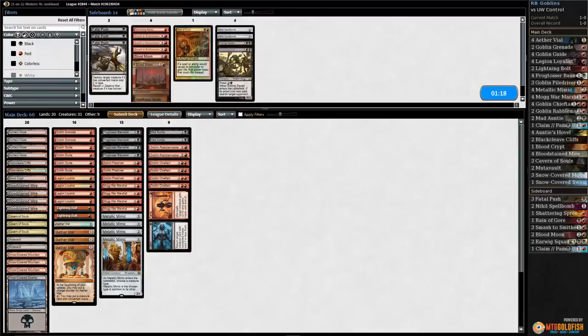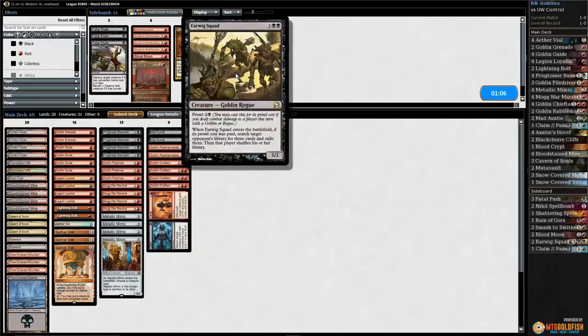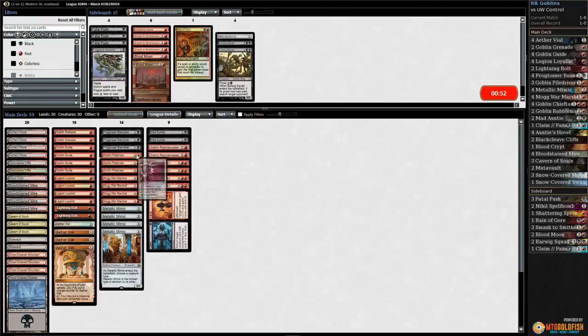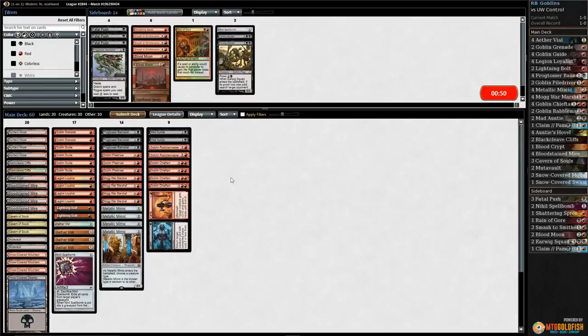An Earwig Squad is better against combo, especially since we don't have that many rogues. So Earwig Squad actually looks kind of bad. Oh, wait, never mind. Counts Goblins too. Just kidding. Do we just run it back? Is it that simple? Maybe we go down like a Banneret for a Nile Spellbomb and a Lightning Bolt for a Nile Spellbomb. And yeah, let's just try it like that, see what happens.